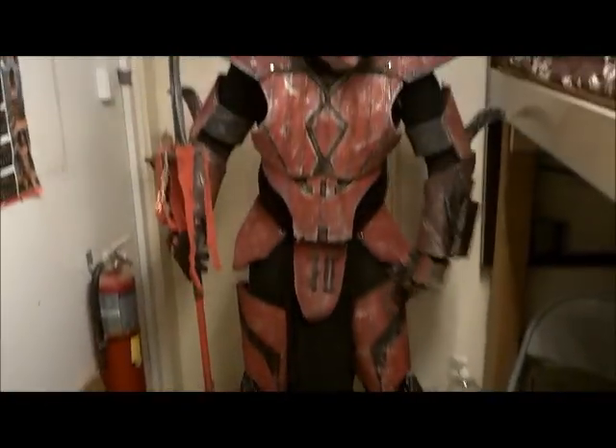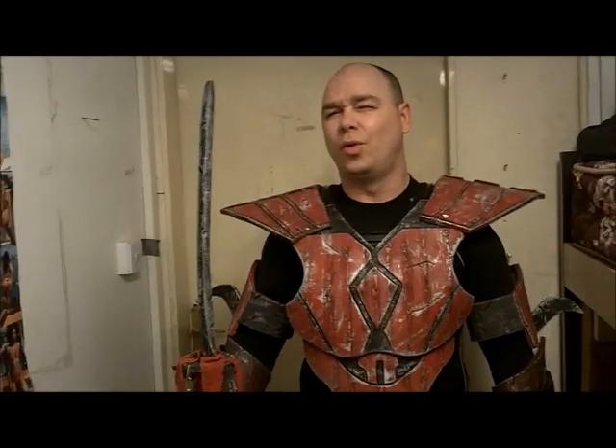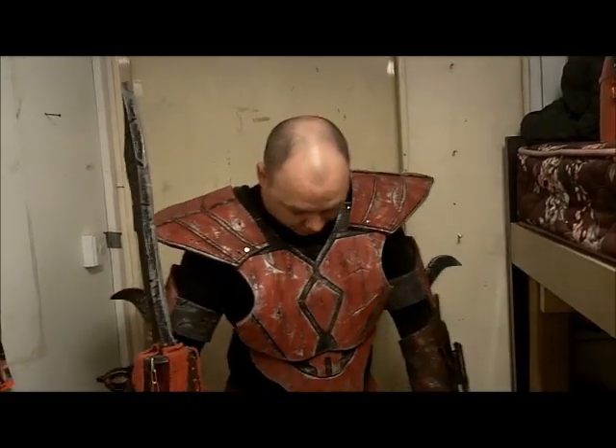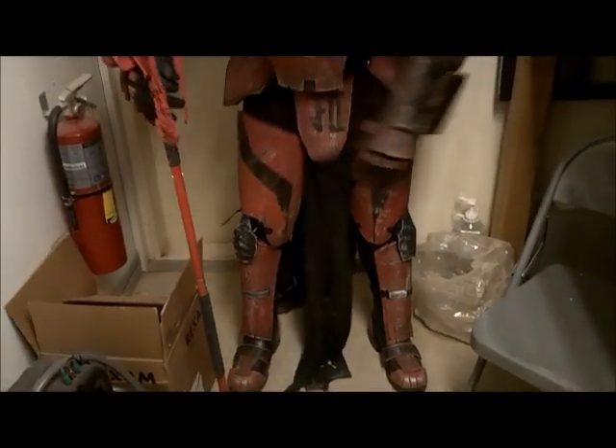This suit more than likely will not be an official suit. It probably won't get approved because it is made from EVA foam, and right now it's not an authorized material. The council is checking into it for me though, and if they ever do approve it, then the suit will try to shoot for an official suit. Small adjustments made — it's the first time I'm trying to get the suit on as a whole just to see where I have to make the adjustments.